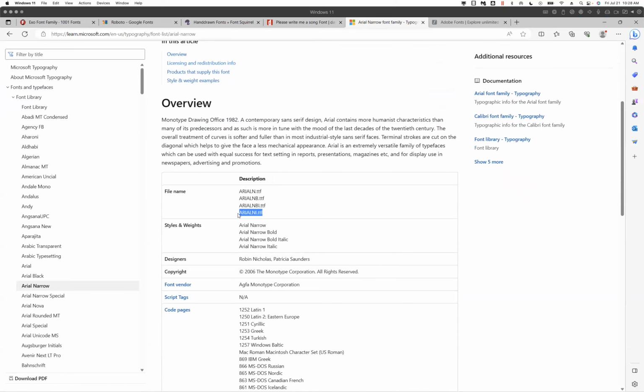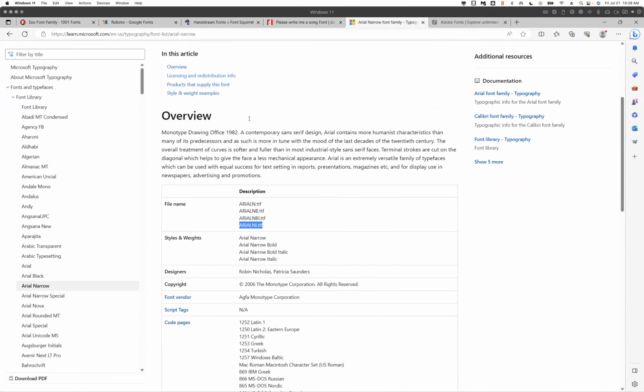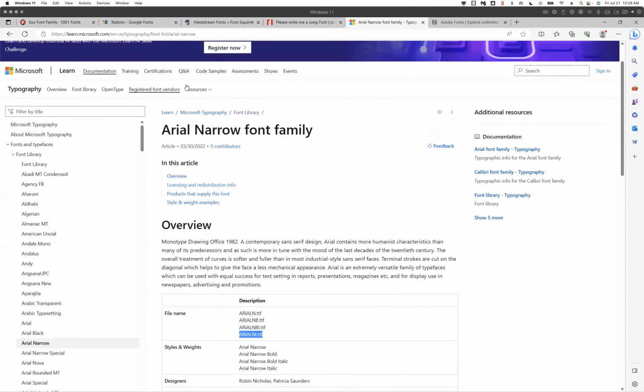So if all else fails, when you download the font, you can see what type of font it is. A TrueType font will be a .ttf. OpenType font will be a .otf. But the reason I was going to show Microsoft's website is when you're looking at a source for these fonts, they're not all created equal.